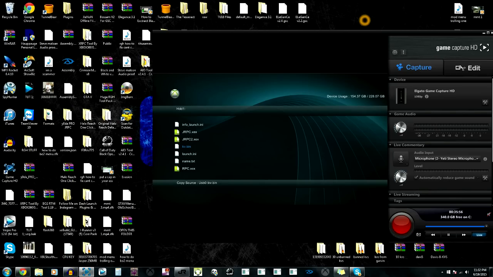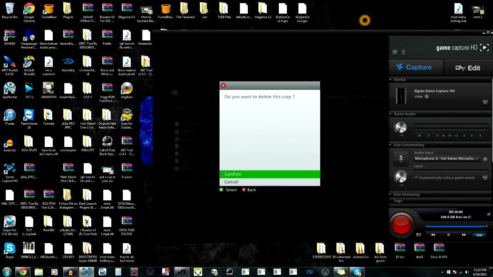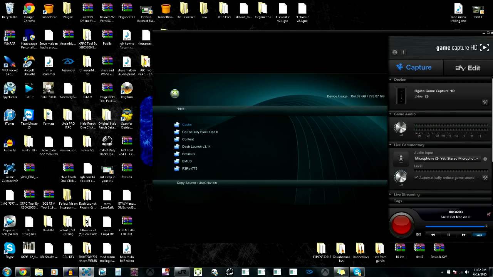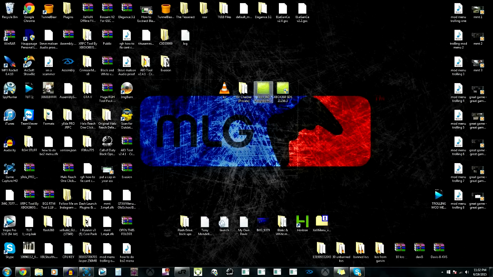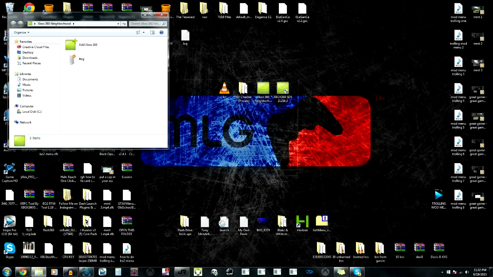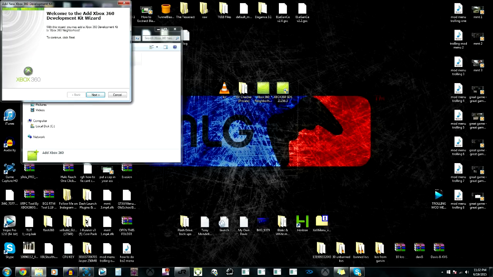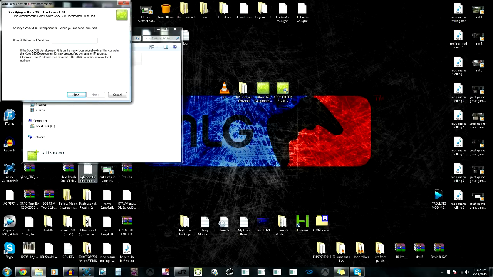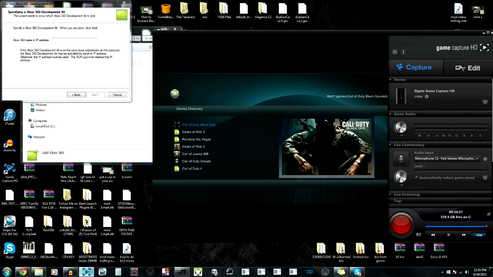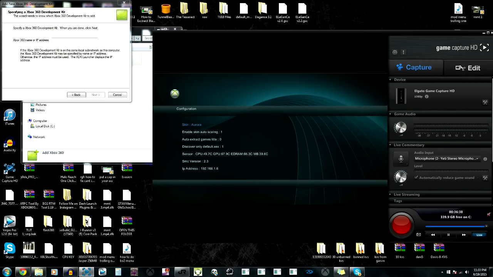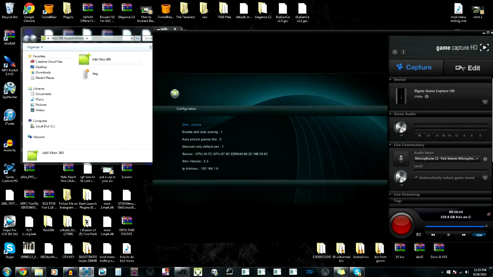Then I'm just going to delete this, because I'm going to show you guys how to do it on Neighborhood now. So just go back out of here, and we're going to load up Neighborhood. For you to actually connect your console to Neighborhood, you're going to have an Ethernet cable or a wireless adapter, then connect to your internet. You're going to click add Xbox 360, click next, and then type in your IP. How you get your IP is, once you're in Xex menu, you click RV two times. Then at the bottom, right here, you're going to see your IP. So you type that in right there, click next, and then click yes. Then you'll be able to transfer it from there.